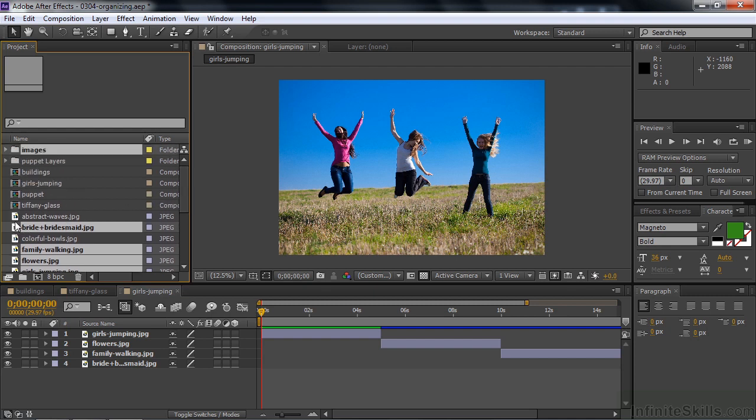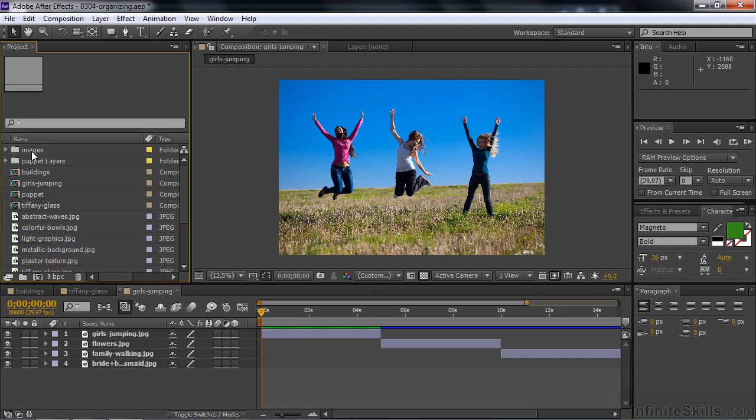So I want to put them inside the images folder by just dragging them there. Now, that won't work because this folder is selected, but I'll just try it anyway, see what happens. And really, it won't let me do it. It's not happy with that. So I need to deselect the folder. To do that, I hold on the Control or Command key and click on it. That deselects it while retaining this selection. Now I can select all 4 of these guys or drag all 4 of these guys right to that folder there.